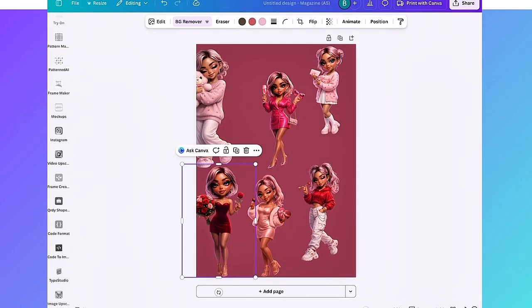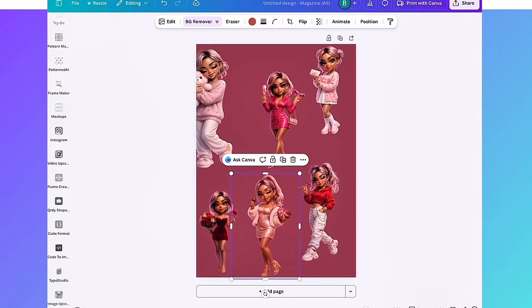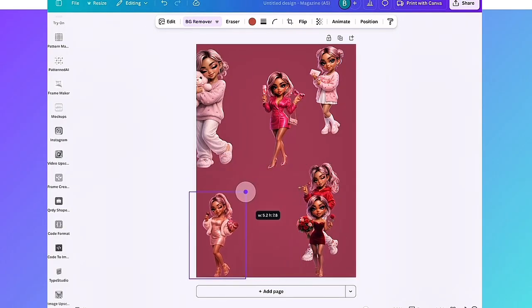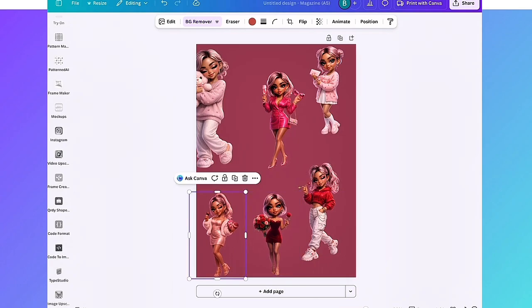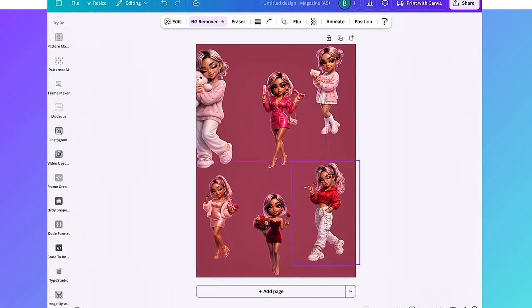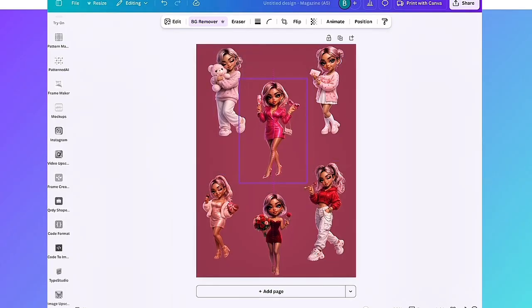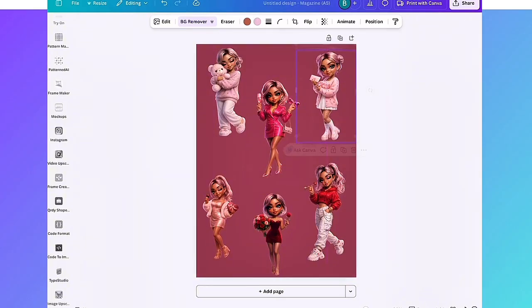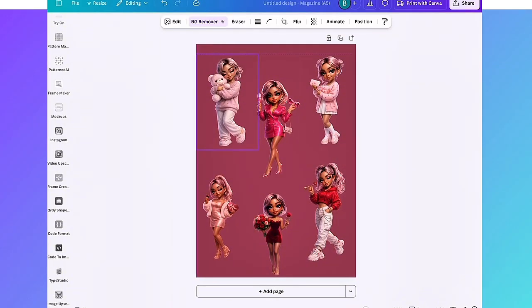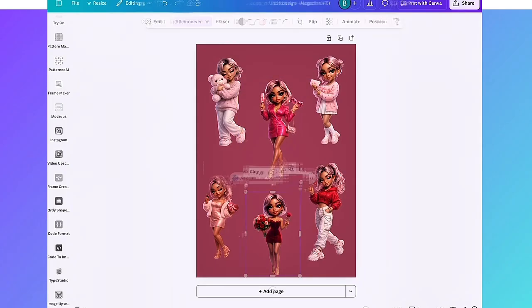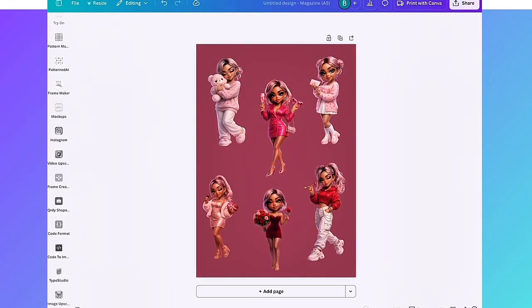So we'll have that one there, that one, maybe change the place on these two, this one like that one, like this. Okay, let's say something like this. You can also put some text on.